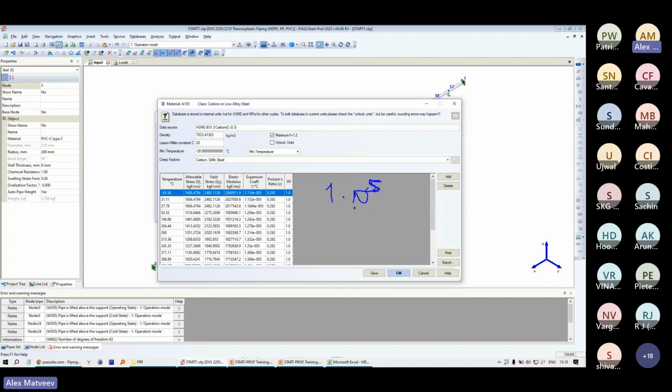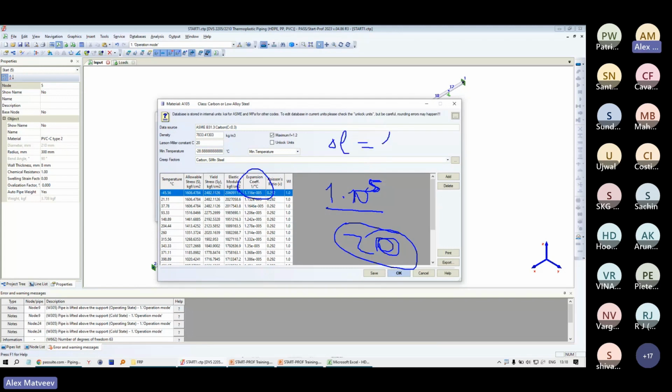Okay, so it is 20 times greater. So the plastic piping material has a 20 times greater linear expansion factor.